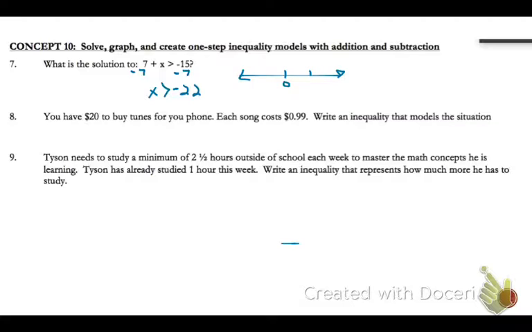So if we graph that, we'll put an open circle at negative 22. x is the shaded area, so we need all that shaded area to be everything greater than negative 22.